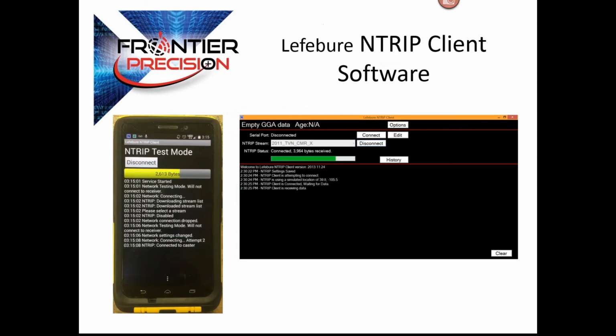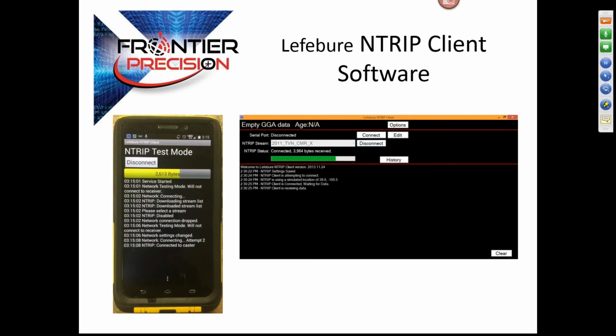We're going to change gears here because there's a piece of shareware that's available, and that's this Lefebvre N-Trip client software. And why is that important? Well, you see it running on an Android phone here, and you see it running on a desktop. We get a lot of support calls. You know, is the Minnesota network down, or is the Trimble Colorado VRS now down, or is the Mesa County network down? What you can do from your phone is actually test your username, mount points, and everything, and know if it's down, because sometimes it's your personal, someone fat-fingered typing their password.